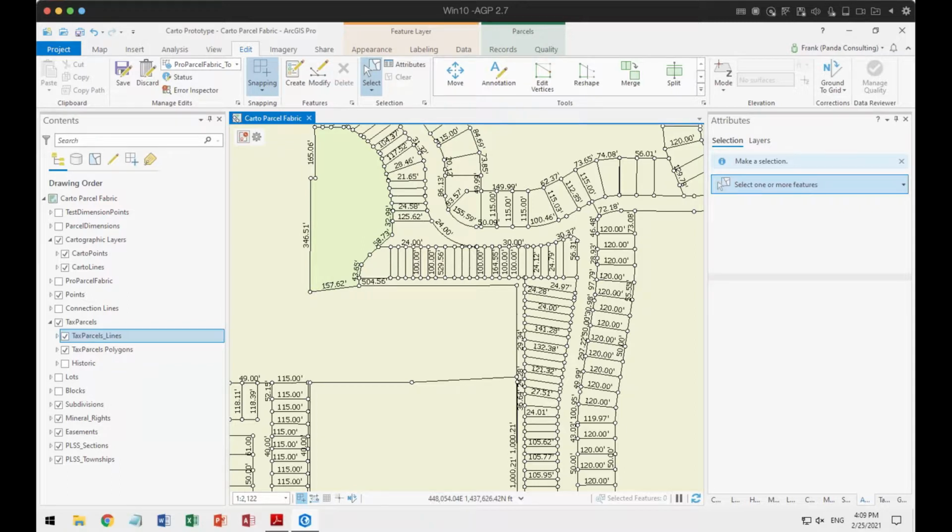They are doing some pretty interesting things right now with cartography. When you look at their parcel fabric, you think it's an old ArcMap map document that you're looking at, but in fact it's the parcel fabric with the cartographic elements they put in there and such. They're doing some pretty amazing things.